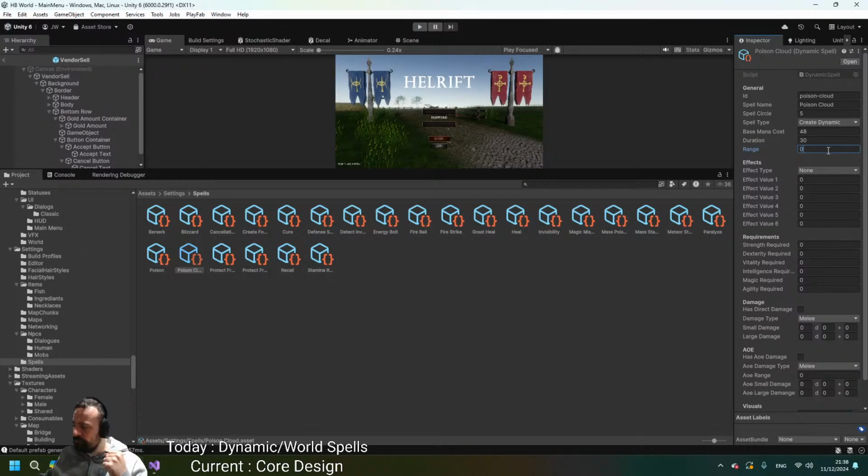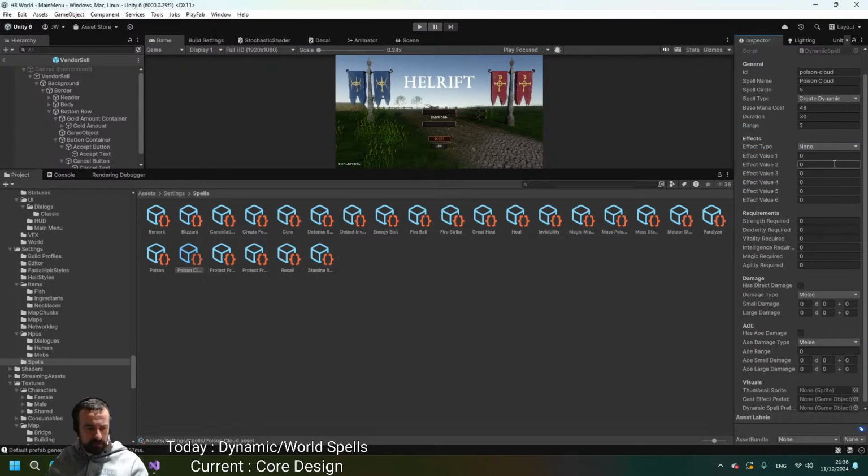range. I can't remember if this is range from the center or range. I think it's range from the center, which would be 2, which in the OG would actually be 3 by 3 because it's a grid. There's no effect on it, I don't think. Oh, the original game had an effect on it, but that could be PD, poison damage.